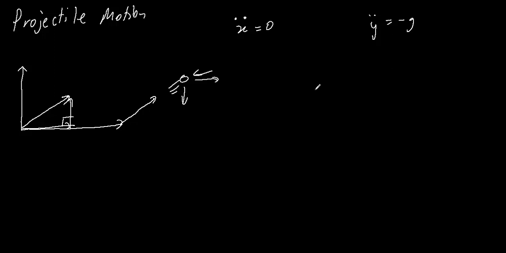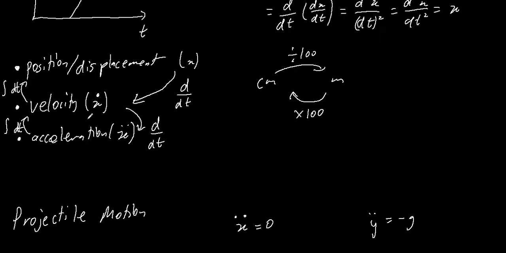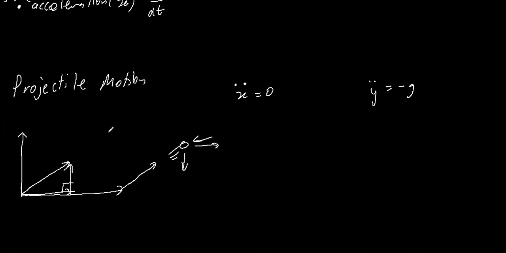Okay, working onwards, I have x double dot is equal to 0. And remember, this is an acceleration of some sort. So to go from acceleration to velocity, we have to integrate. Again, with respect to what? With respect to time. Let's do that for both of these. So integrating this, x single dot is equal to the integral of 0 with respect to time. This is just a constant. I'll call this constant C1.